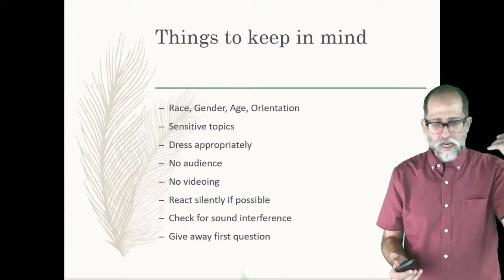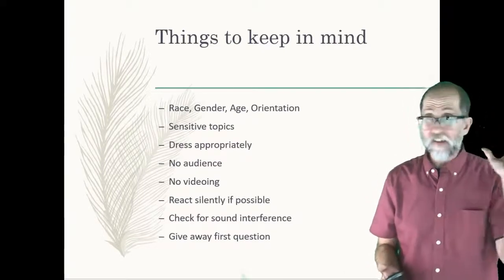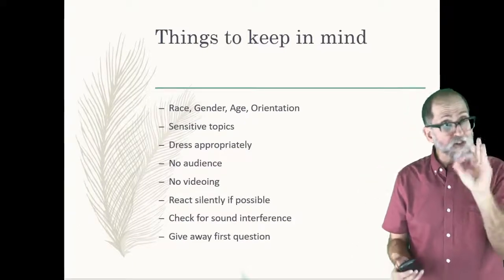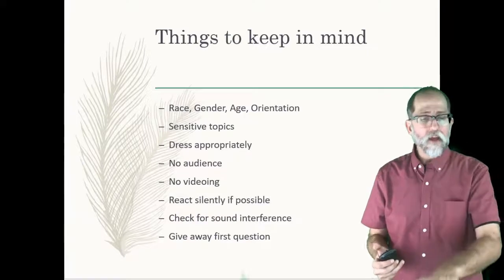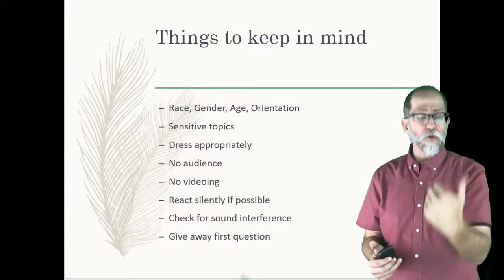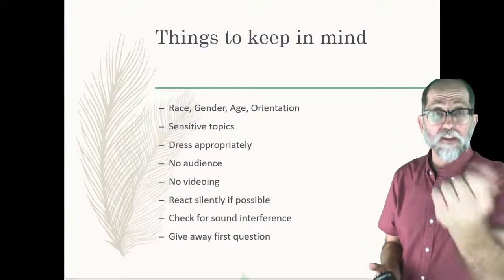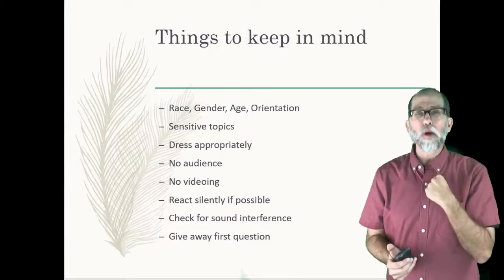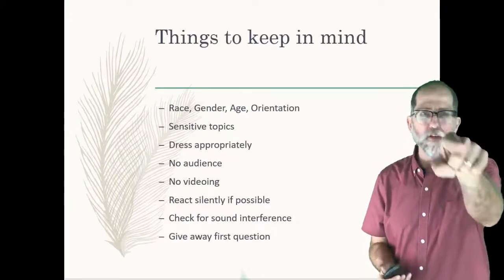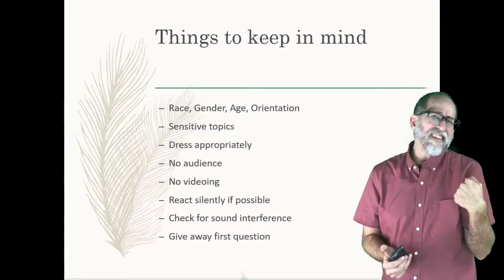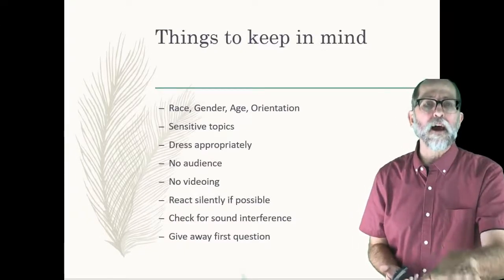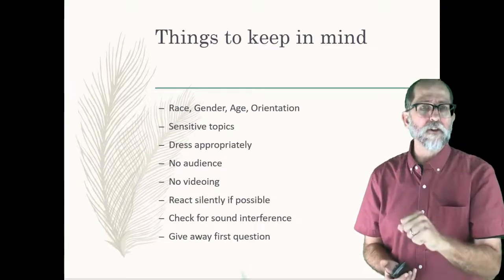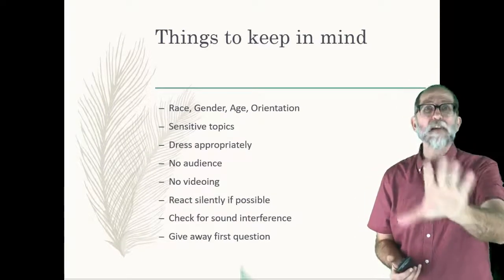I think I've said most of this. React silently if possible. Check for sound interference. And I'm telling you, when you transcribe it, every little sound you're going to hear. Whether it's the phone or a microphone, keep it as close to them as you can. You know what you say, but you don't know what they're going to say. So when you go back to transcribe it, you know what you said, so that's easier. Plus, I tend to talk a little bit louder, because I know the mic's further away from me, but I want them not to be thinking of the mic.